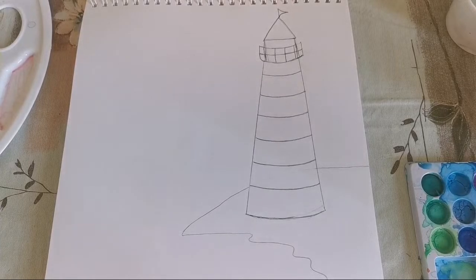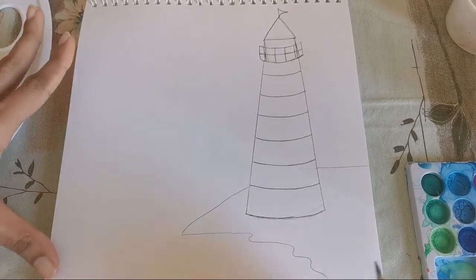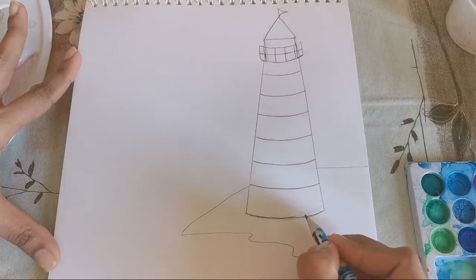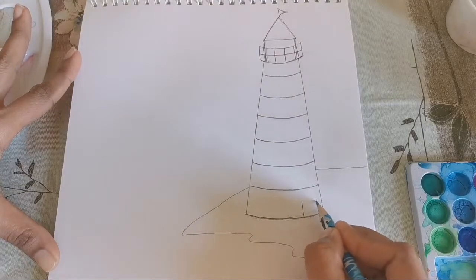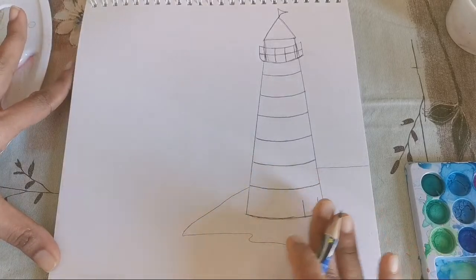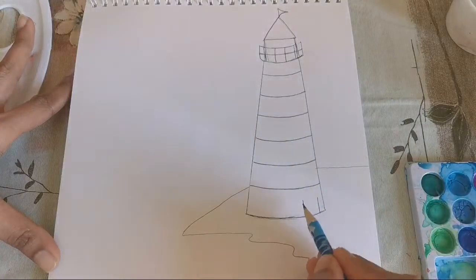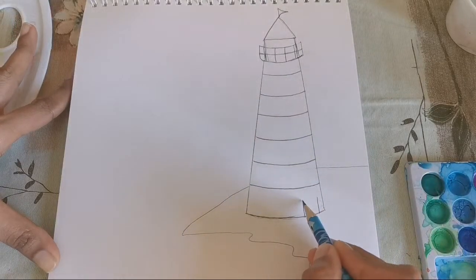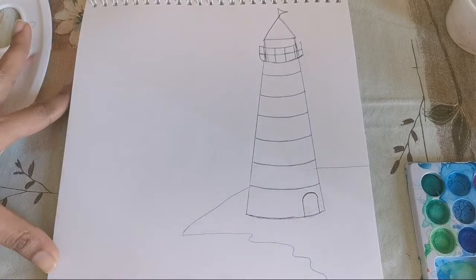Okay kids, the next step is we need to add one door and some windows for our lighthouse. For that, we are first drawing the door of this lighthouse. Keep it towards the right side. Just draw two vertical lines and connect them with a curve like this.